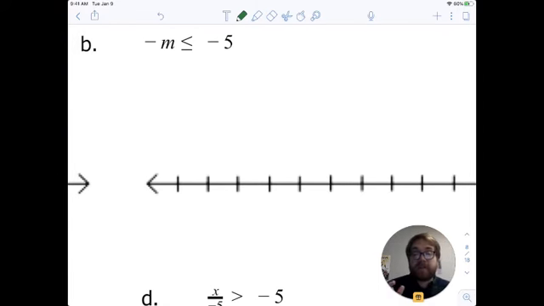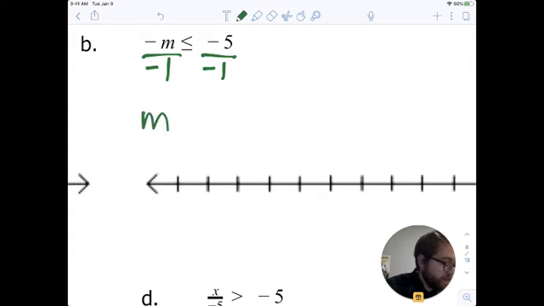Okay, so I notice my variable is on the left side, so I don't have to switch anything there. But I need to figure out what m is equal to. Now, some of you might think it's like, well, it's already m. Well, actually, it's a negative m, and that's different than positive m. So I don't want it to be negative m, I want it to be positive m. So if you ever have a variable that's just negative like that, what you can do is divide by negative 1. Divide by negative 1, and I have to do that to both sides. And that's going to make your variable positive when you divide by negative 1.